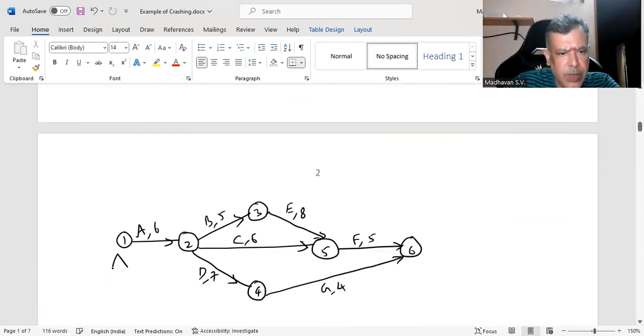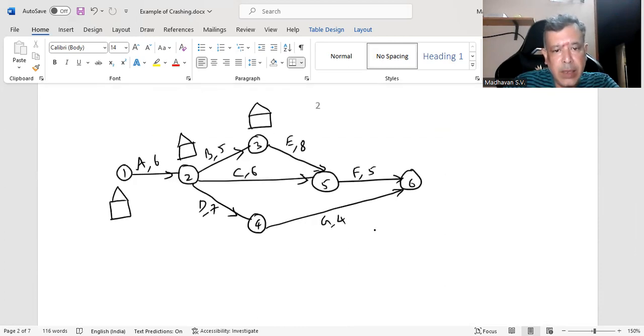Now we need to see whether there is any change in the critical path. Change in the critical path is not allowed, but you can have a new critical path, an additional critical path, without affecting the existing critical path. The existing critical path should remain there. If that is so, then you can proceed with that particular crashing. So here we are going to check now, will there be any change or not?